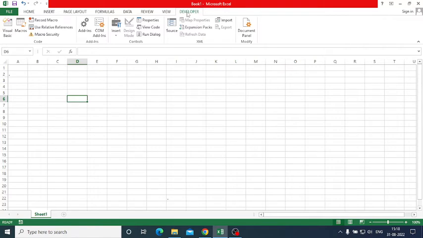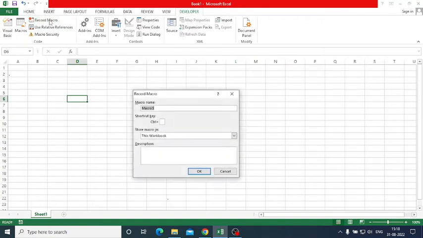So now here I'm going to record this format, whatever I'm going to do here. When you click on record macros, it will record all the work you are doing here, and the same work will be recorded and saved, and whenever you want to use it, you can use it. So for that, first you need to click on record macros.